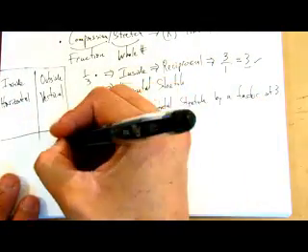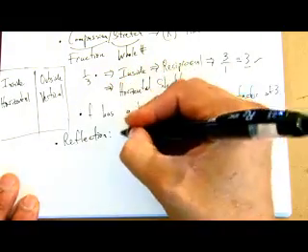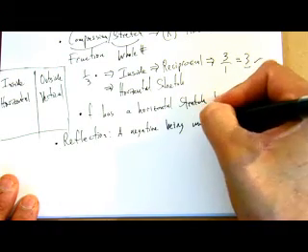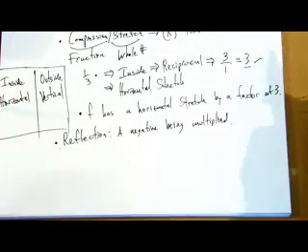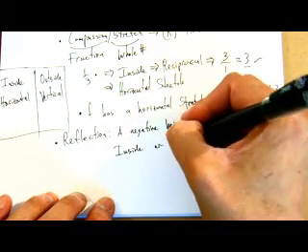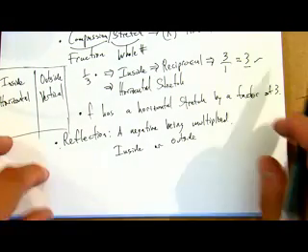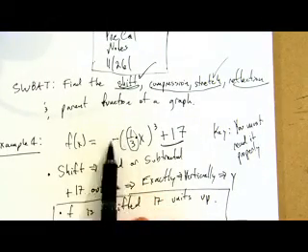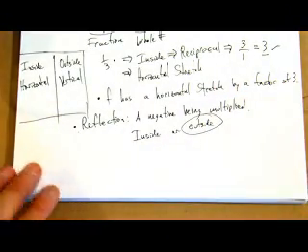So reflection, if you're looking for reflection, you're looking for a negative being multiplied. Okay? Here we go. Negative being multiplied. And you're checking if it's on the inside or the outside. Now here's the key. It doesn't have to have a negative. There might not be one. Okay? In this case, clearly we have a negative here on the outside, right? So that's outside.